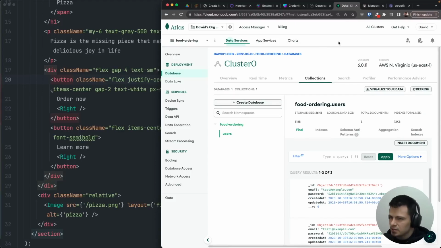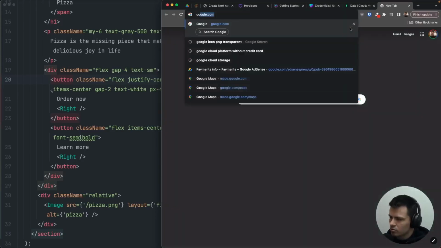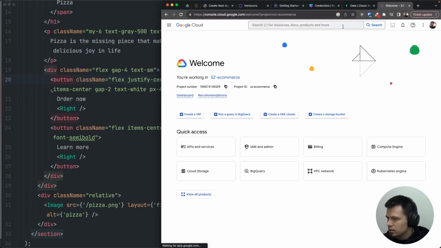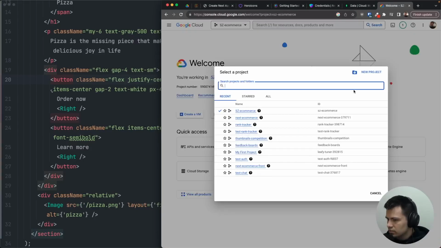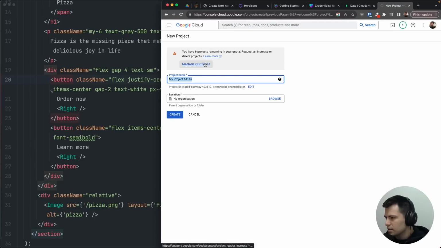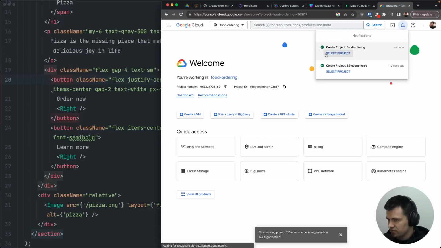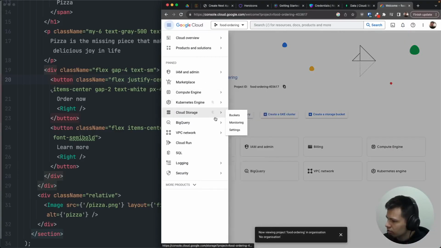So for this, I need to go to Google Cloud Console, and I'm going to create a new project. So let's do a new project, and let's name it food ordering. Let's create this project. Now let's select this project, food ordering, and we need to create our OAuth client.